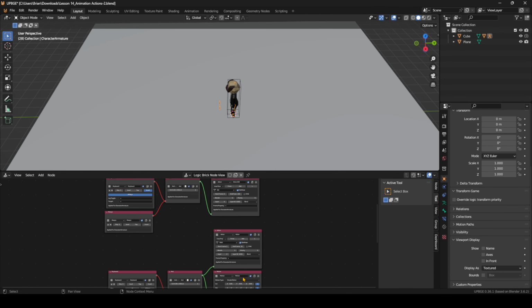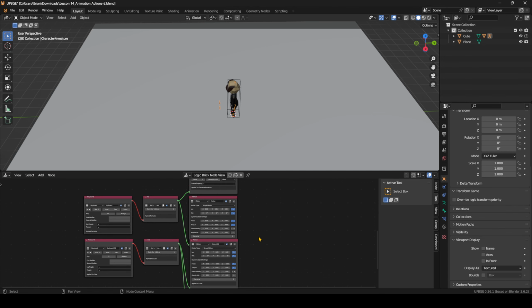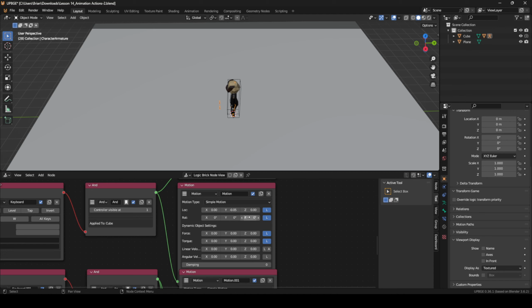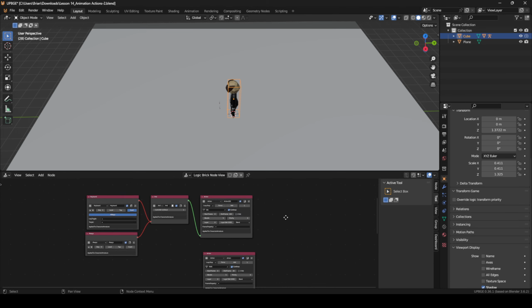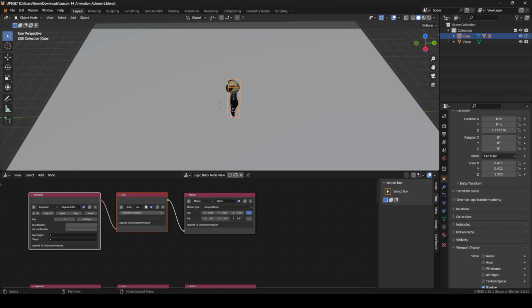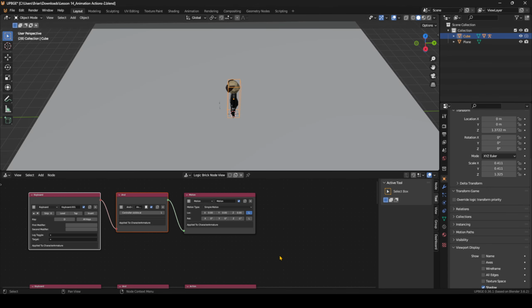And the other reason it's not working is because the forward motion, oh no, it should be working. Forward motion is set to local. Okay, let's try changing that rotation some more. Let's try -1. And it's still going forward.